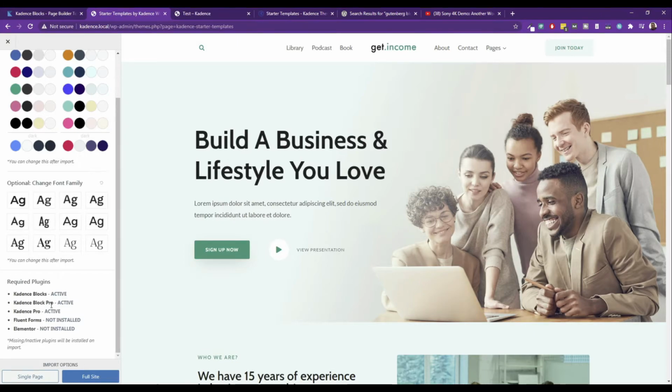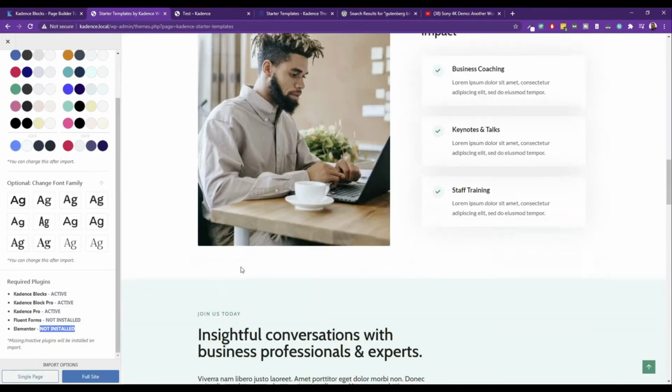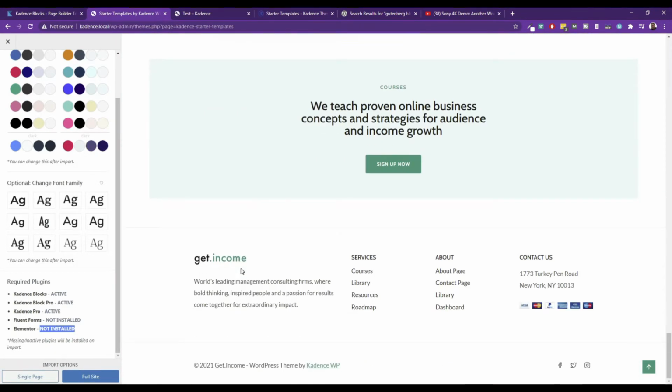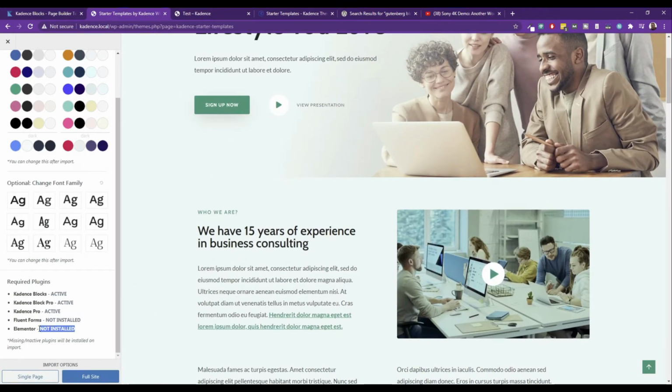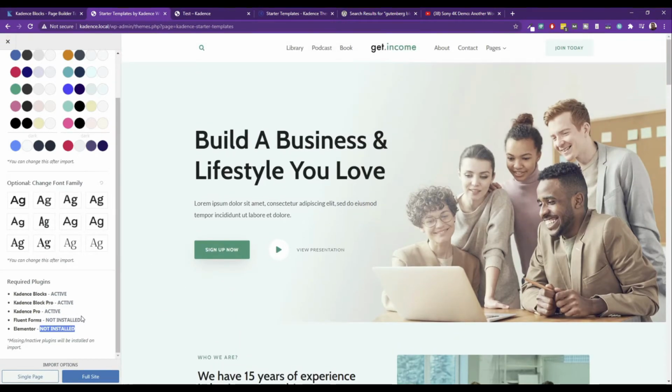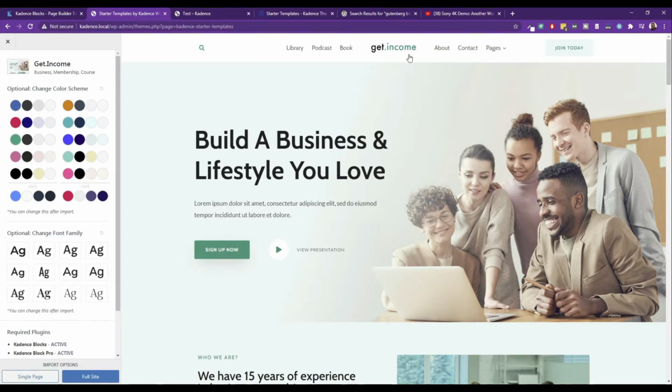So it uses some Kadence Pro blocks, which is a little bit weird, and it uses Elementor. It's using the free version of Elementor, but for me, I'd really like to get away from Elementor if I could. I think Kadence Blocks is much, much faster. And I'm happy with this being installed. I don't necessarily want Elementor, and that's where I'm getting to in the long term.